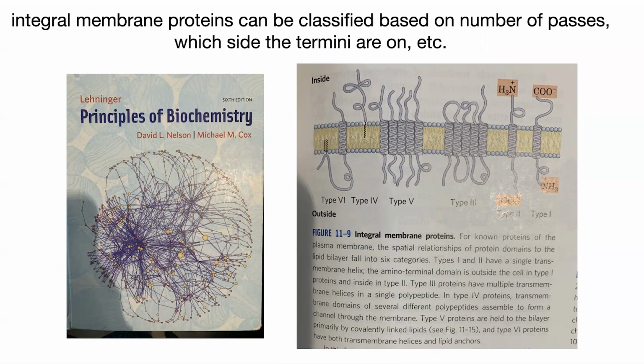But that side can be either on the inside, such as in the cytoplasm, or on the outside, such as in the extracellular environment. And they can also be passing through different numbers of times. They can pass through and have an anchor, so they can be attached to that lipid through a covalent linkage, through a lipid, all sorts of various things. And so there are different ways that these are classified. Oh, they can also be made up of multiple different proteins. So there are a lot of different classifications, and the classifications will vary depending on where you look.